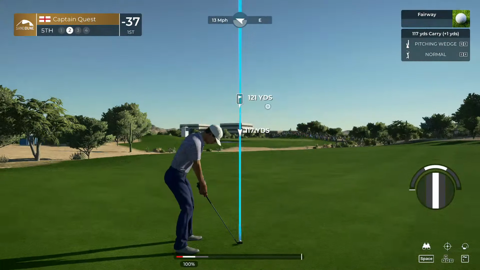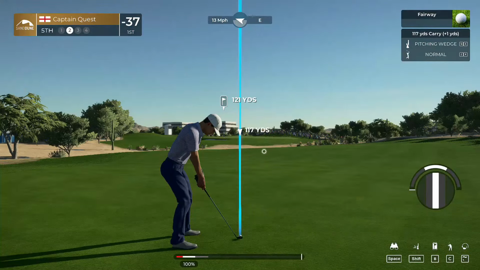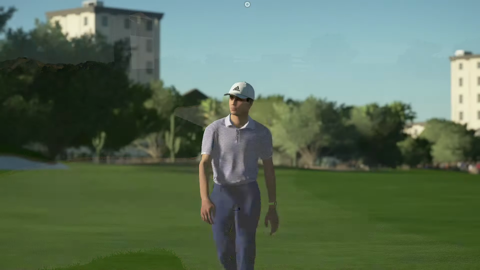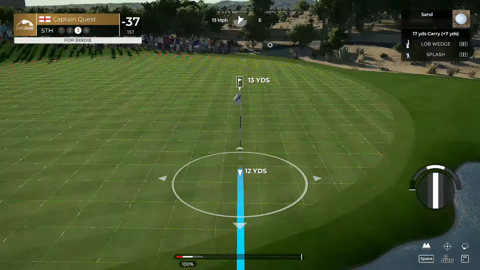Looks like a similar approach to yesterday. Same spot as yesterday. What an awful pin position. 121 yards. Is that enough to the right? Oh, it's not. Oh, man, we're in the bunker. That's not what they were looking for. This is a really tough round, guys. Too much club on that one.